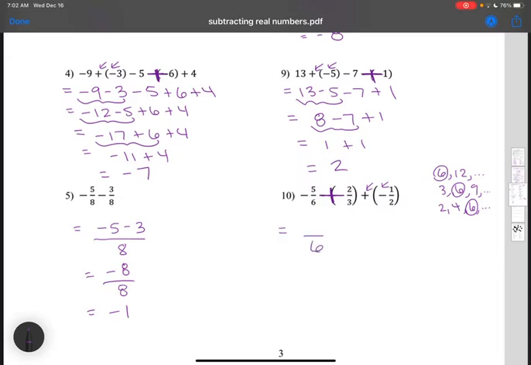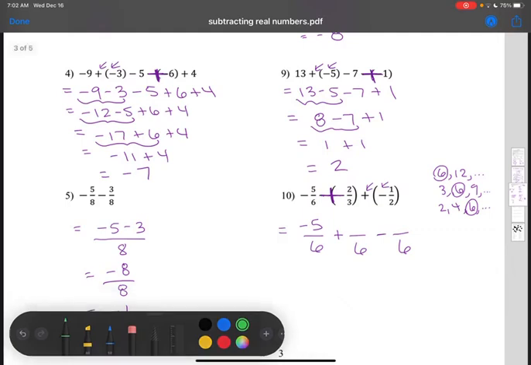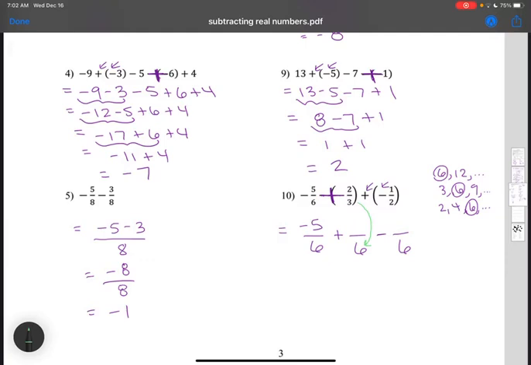So let's start with a 6, and then we change that to a plus, that's 6, and then we change this to a minus with that 6. And in the first one, it didn't change, right? It's just a negative 5 over 6, so I'm going to just bring that negative up top. Now, it's the next two that are changing. I'm going to try to change colors here. So to get from the 3 to the 6, how did I scale that up? What do I have to multiply by? By a 2, right? So if I blew up the bottom by 2, I need to do that to the top. So 2 times 2, I will get a 4.